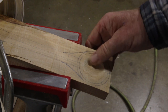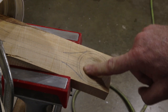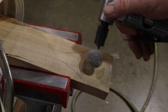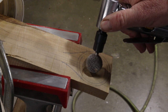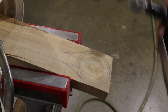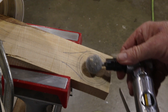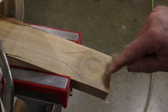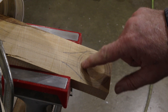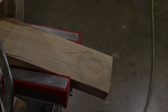You see it cuts pretty aggressively, easy to follow. I find that if I have the ball down at an angle this way or this way, this cuts the deepest going in this way. This way it seems to be a little more controllable. I've learned that going across this way leaves an awful lot of scratches and whatnot, as well as this area and this area are harder to sand in the final. So let me give it another go here.